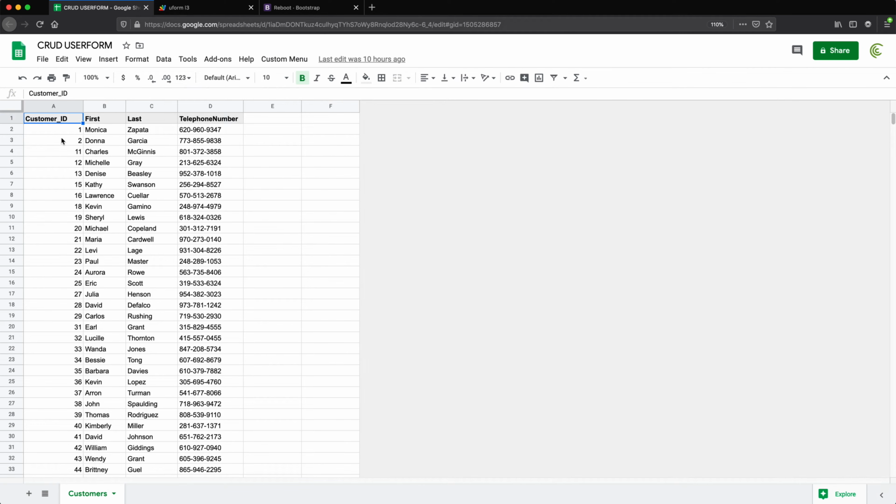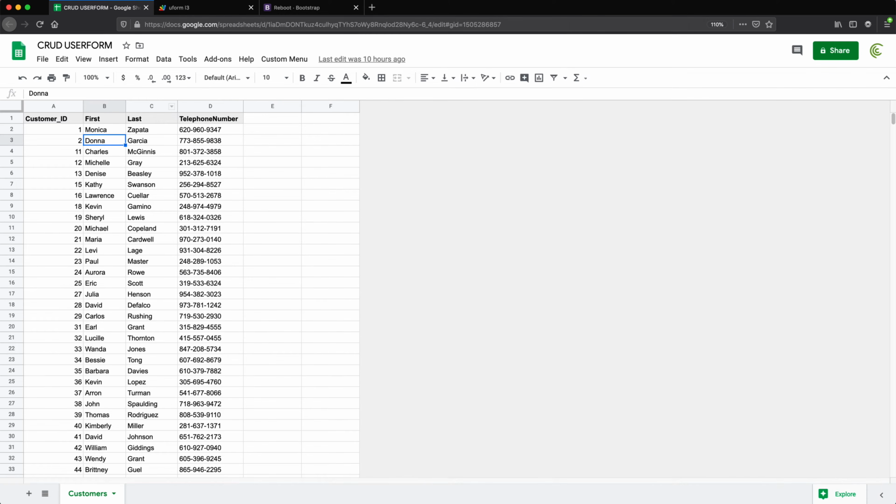I don't want to get every single column from my data. I only want to get the columns I'm going to need to use in the search functionality. The columns I'm going to need are the first and last names, because those are the columns I'm going to be searching. And then I'm going to need the ID, because that's the unique ID we're going to use to find which person that is. For that reason, having the data laid out in this manner, with the search columns following the ID column in the beginning, is probably a better idea than having them all over the place. And then the rest of the columns could just follow on the right.